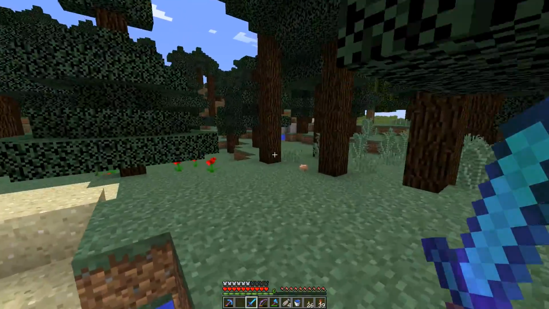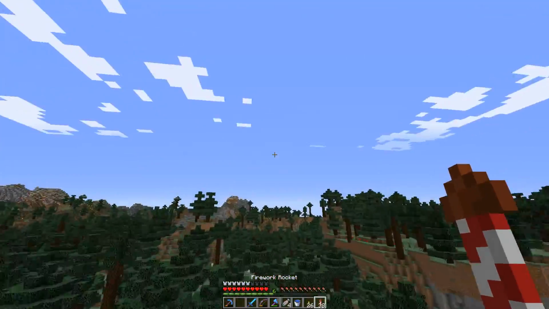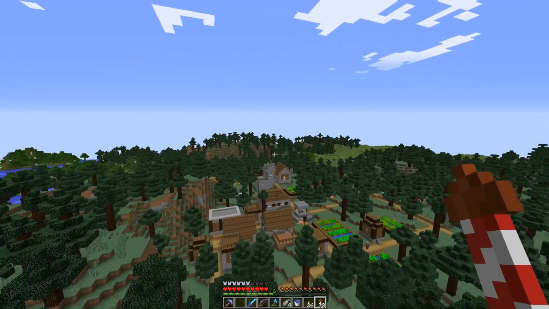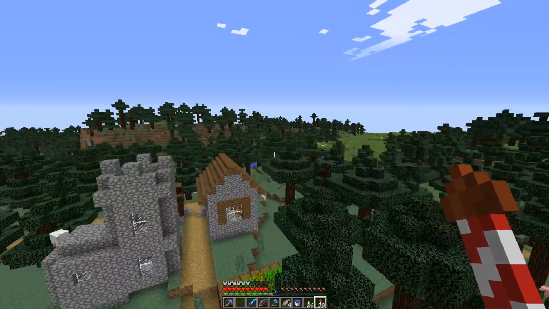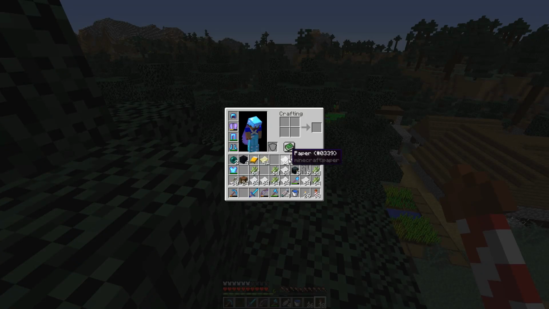I'm really glad they added villages to taiga biomes because taiga biomes were a wee bit, I don't know, boring. They weren't boring, but I don't think the biomes are necessarily boring if there's nothing in them, because that's up to you as the player in the world to rectify. But it's always nice to stumble across one of these once in a while.